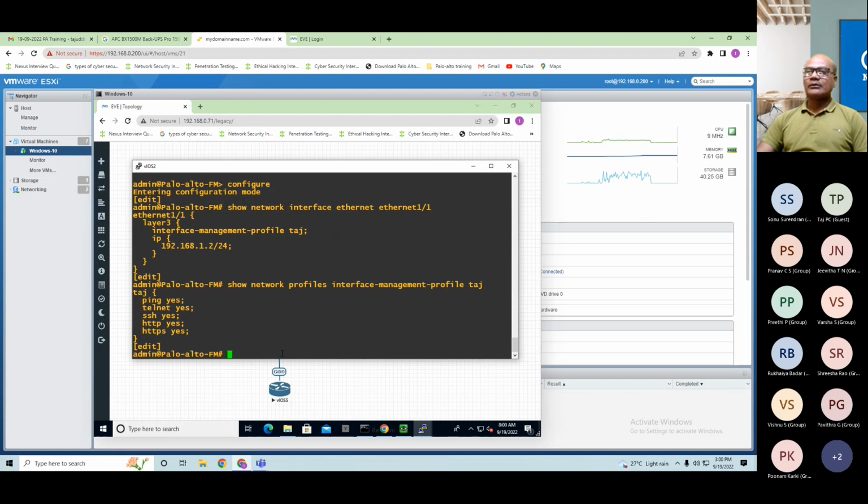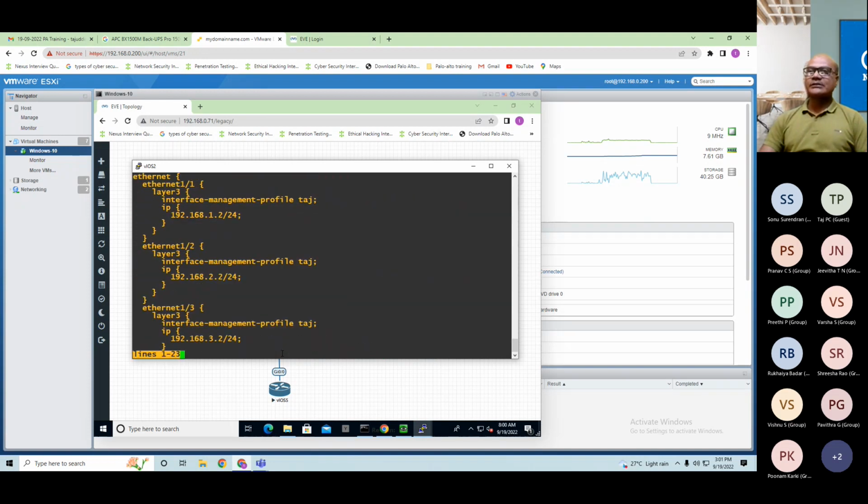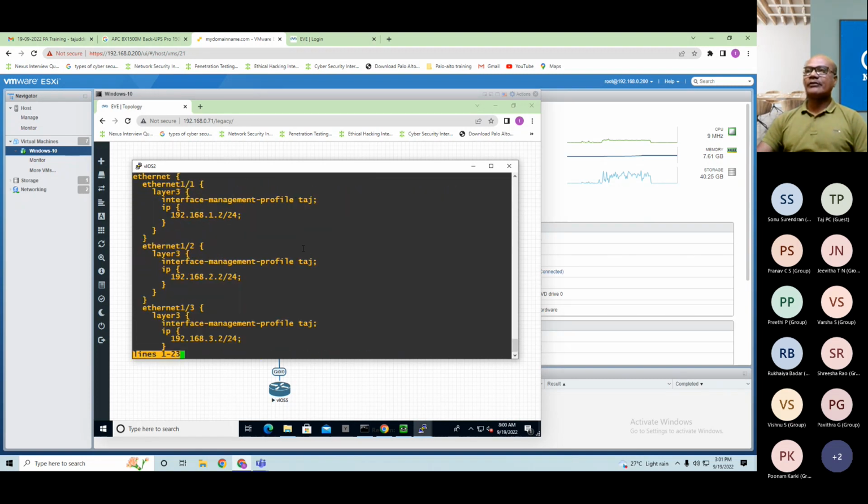Now you can see how to check the interfaces. For all the interfaces, I think you remember the commands. You can see all the interfaces.